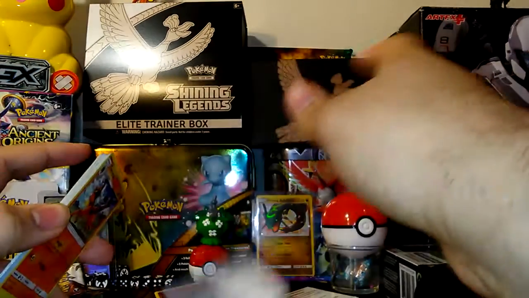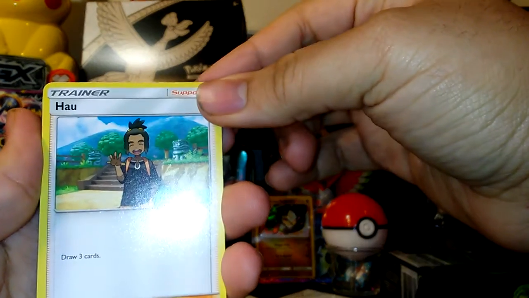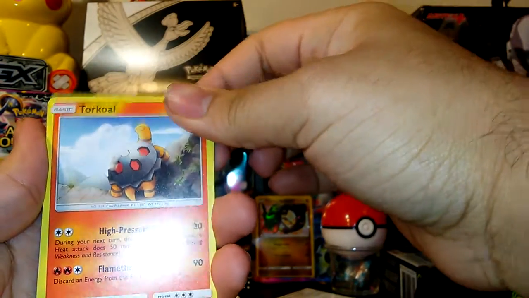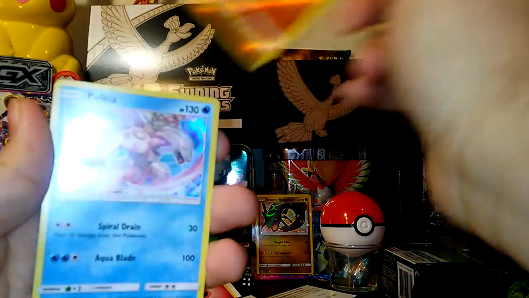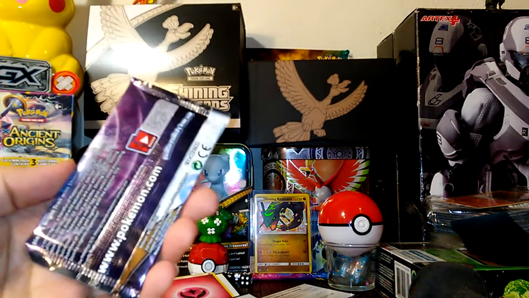The code card. Alright. We got 1, 2, 3. And let's just dark. How? Is that? Yeah, how? And a reverse holo? And holo? Next pack. We've got a holo.